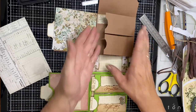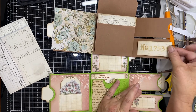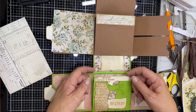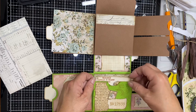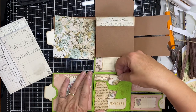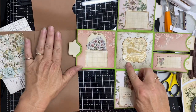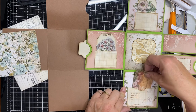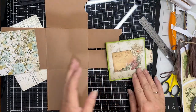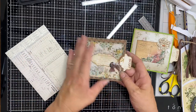Put you under that one. These are our two little pockets, and you can decorate them as much or as little as you like, and they're just straight little tags that are sitting in those ones. Then you've got this one. See, I've put a little finger hole in this one, and I haven't with this one. But again, it's just a little tuck spot like that, folding it down, moving it over so you can see. I've just done a general area in there, and this one I've just popped another little pocket in. I hope that's given you enough idea of where to go with it and what to do. Do it in your colours, do it in your style, but it's such a quick and easy little book to initially make. It's the decorating that's going to take you the time.